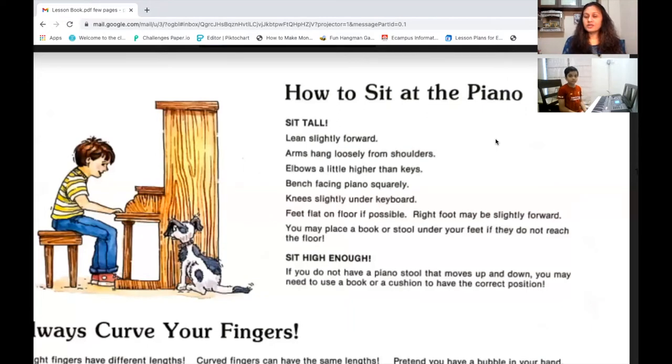Hi Varun, good evening. How are you? I'm fine, how are you? I'm also good too. How was your day? It was nice. School went off well today?